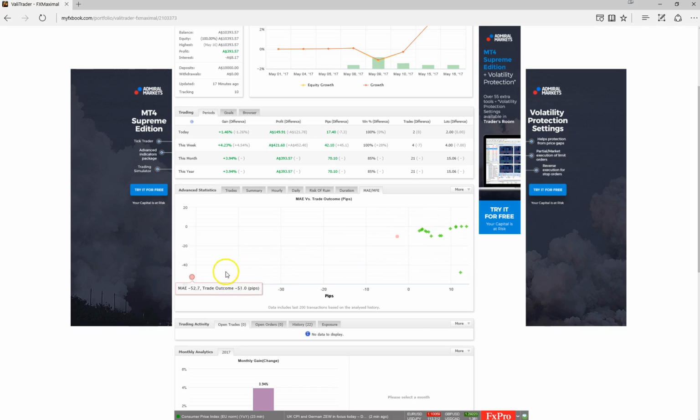This one here we could see was actually tied to a news event. I think that was on EuroCAD, and that was open just prior to a major news announcement. I can't remember exactly which one it was, but it was in favour of the Canadian dollar, and this was in fact selling the CAD. So depending on how you want to play the strategy, in terms of whether you switch the program off prior to major news events, or perhaps just switch off the pairs that are expected to be affected by major news announcements, that's entirely up to you.